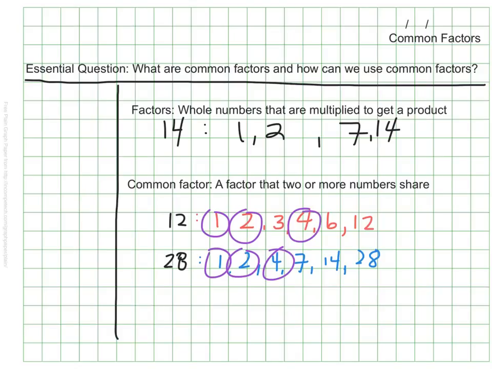In addition to common factors, we also often look for the greatest common factor. You'll see me write this as the GCF, greatest common factor. In our example above, there are three numbers that they share, 1, 2, and 4. The largest of those is 4. So the greatest common factor is the 4.